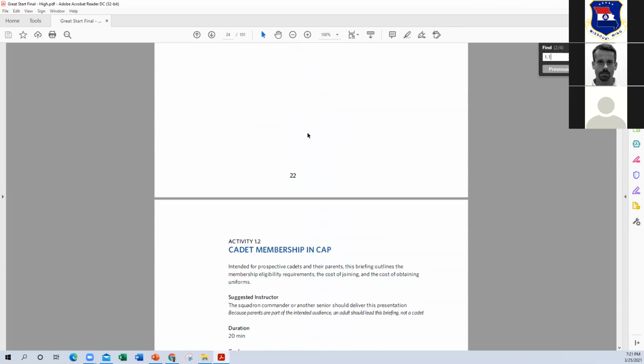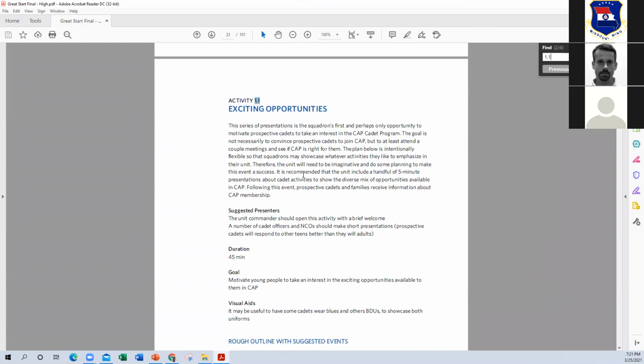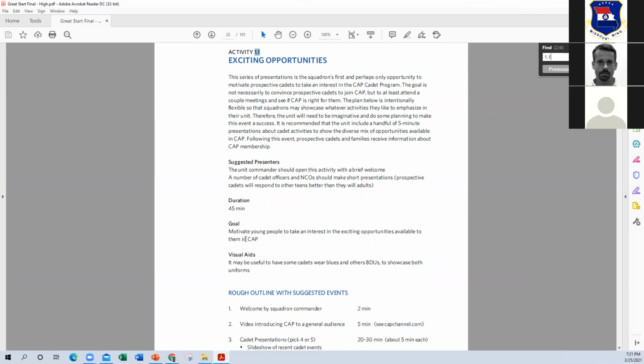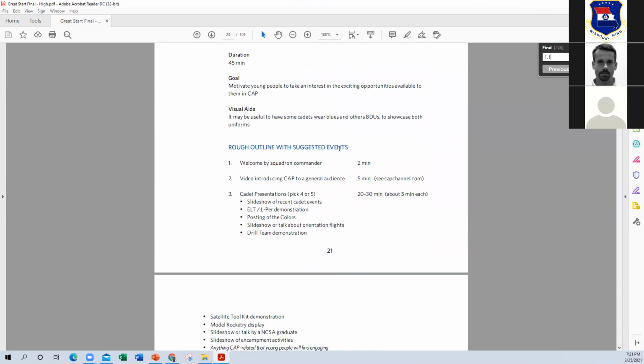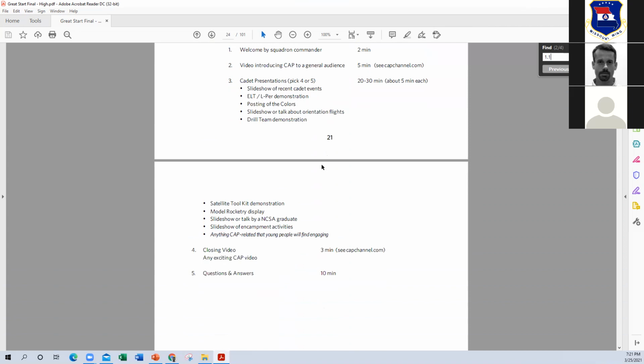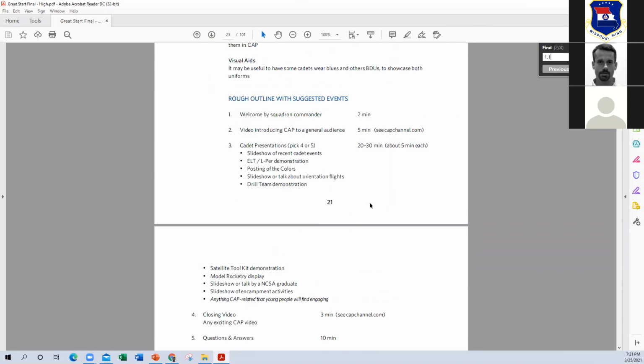This tells you everything you need to do for that lesson. And it's organized the way it said it was before: suggested presenter, how long it should take, what's the goal, what visual aids do you need, and an outline of the events of giving the module. So there we go. And I need to go back to page 16.